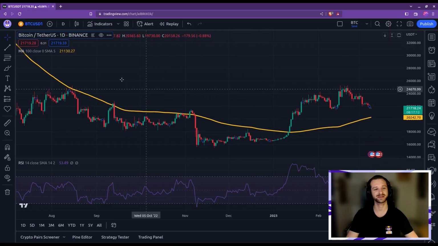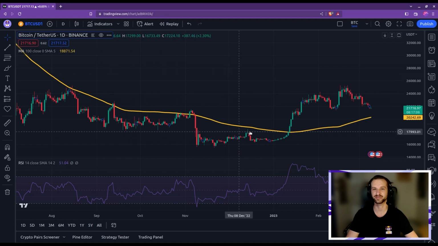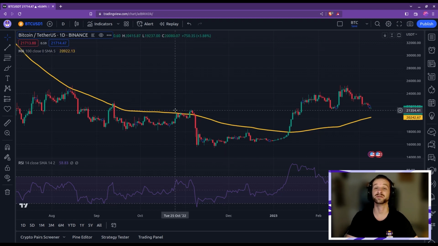Okay, maybe this was all obvious to you, but now, do you know how to use the SMA to spot resistance and support to improve your breakout trading? Back to our Bitcoin daily chart, but you see that this time the indicator that I plotted is a 100-day simple moving average. And that's because it's been really relevant to the last months' market conditions.